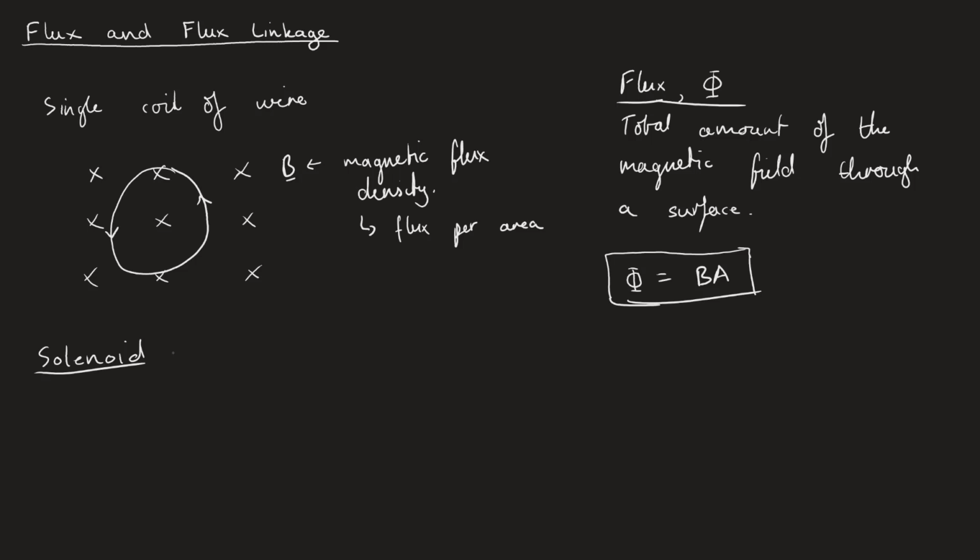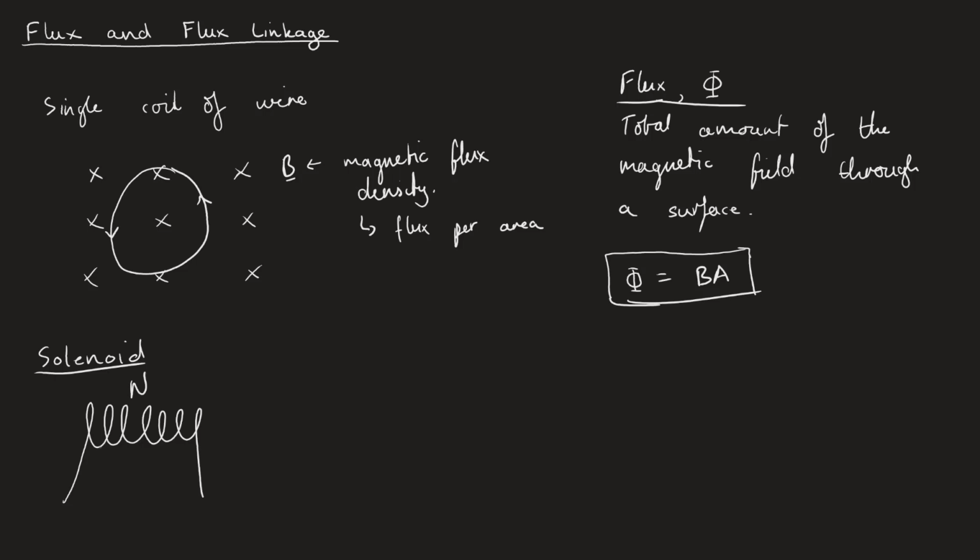And a solenoid is if I take this single coil of wire and I wrap it round so I get multiple turns in this coil. So it looks something like this. Now obviously this isn't a great drawing of a solenoid, but you get the idea. This is a current carrying wire, and where I'm looking head on here, I'm looking at the side here. So I have multiple circles. I'm going to say I have n amount of turns. So this is just some number of turns that I have.